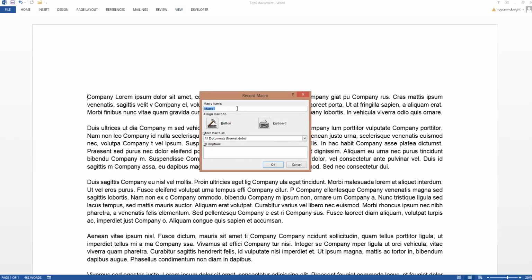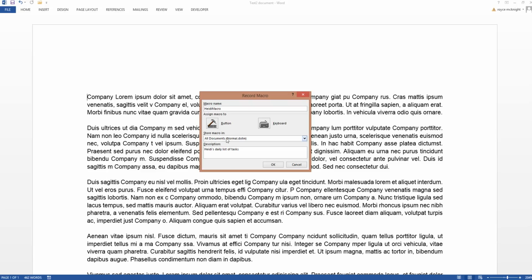I'm going to name my macro Heidi Macro. Make sure, as part of the naming convention, that there are no spaces between the words, as that's going to give you an error. In the description, I'm going to write Heidi's daily list of tasks. And the description is a really nice option because it will come in handy, especially if you create macros on a regular basis. It gives you a quick overview of what the macro is about, especially when you're about to view or run them. Notice there's a keyboard option to create keyboard shortcuts. We will go into this in a later part of the video.